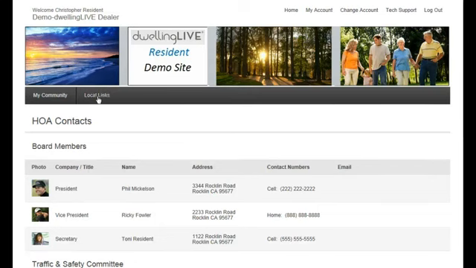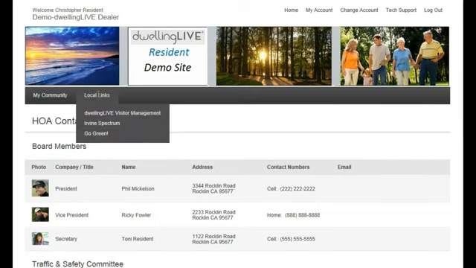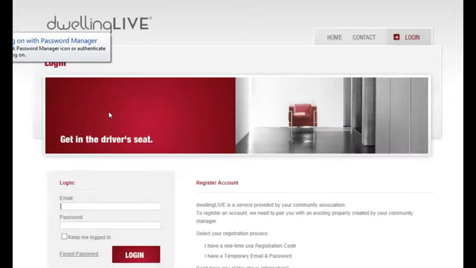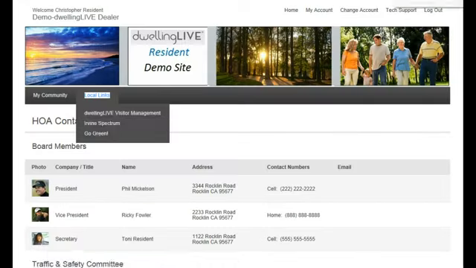Your community may also create customized pages and links. They can call it anything, so it'll look different than this most likely, but for this demo we called it local links. You can do a couple of things. They can post or actually create a link to a different website altogether. So if I clicked on this, it would go to the Dwelling Live website.